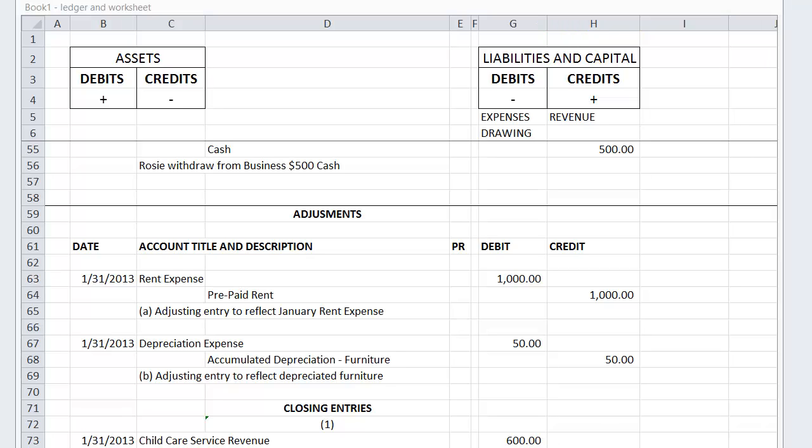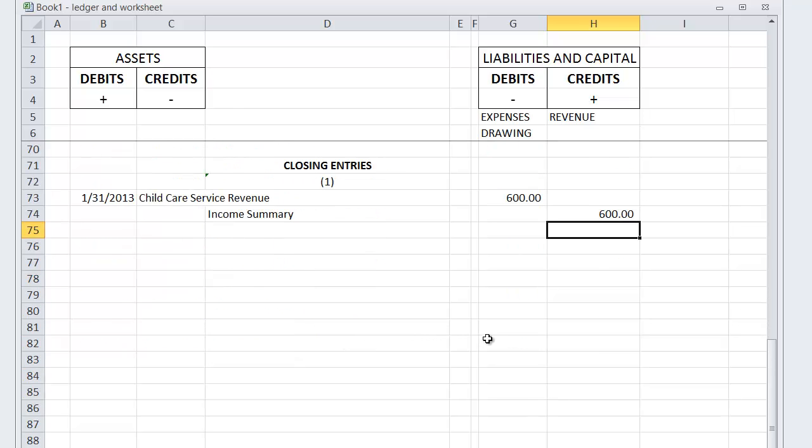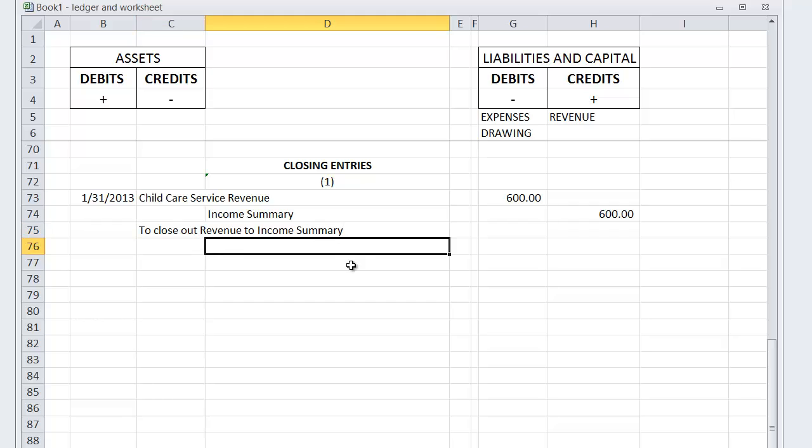So here in income summary, we're going to put 131,600. Be mindful that we have just created a T account that we added the information, and we just created a closing entry that actually added this information too. Then we're just going to specify to close revenue to income summary.